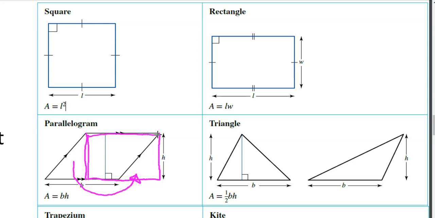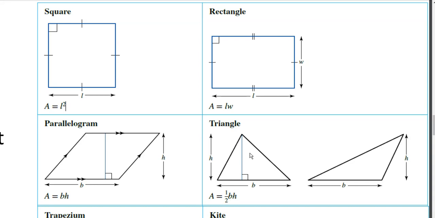See? Excuse my terrible drawing. And the area for a rectangle is length times width, which is another way of saying base times height, really. So that's why we get a very similar formula for the area of a parallelogram. Just don't make the mistake of thinking that this side length, the diagonal, is the height. Okay?